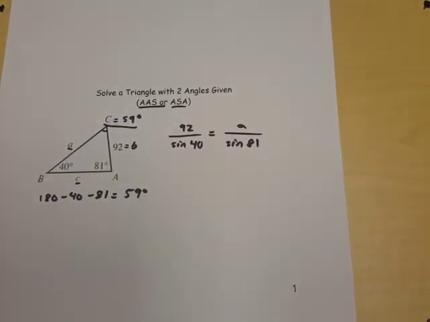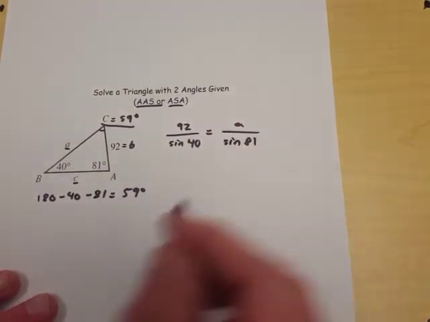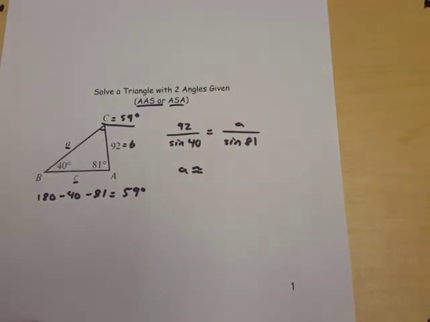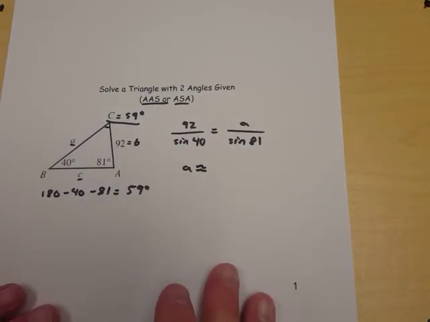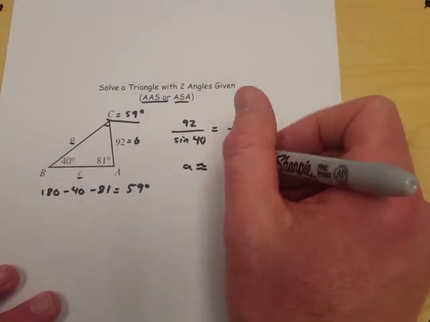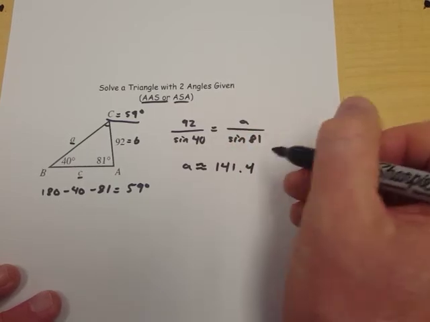Just a reminder right now when we're working with these trig functions that we want to have it in degree mode at this point. So saving the algebra, we cross multiply and solve for a, but I think that you're probably able to do that on your own. Maybe you pause and try it if you want to right now, but I'll leave the details out. Little a ends up being about 141.4.